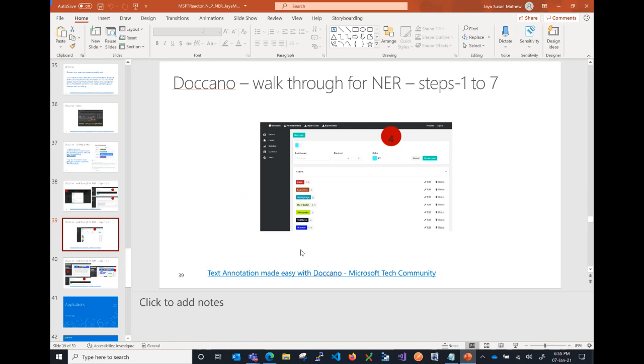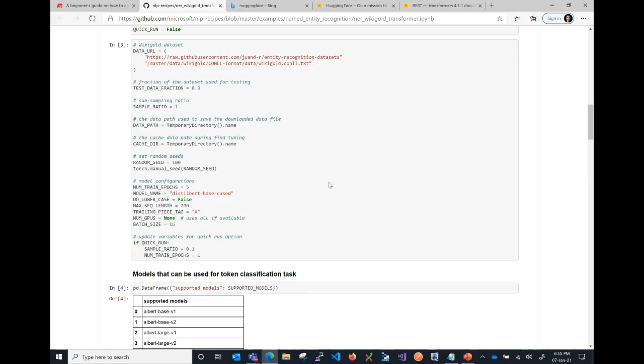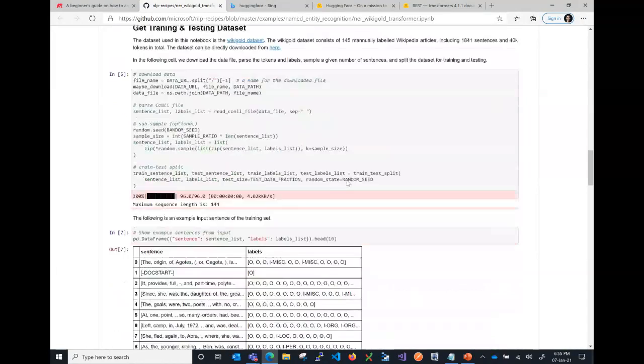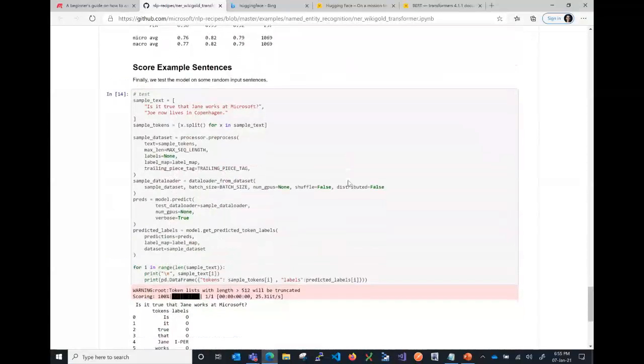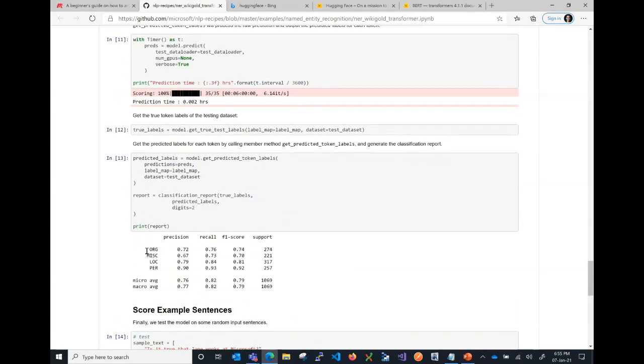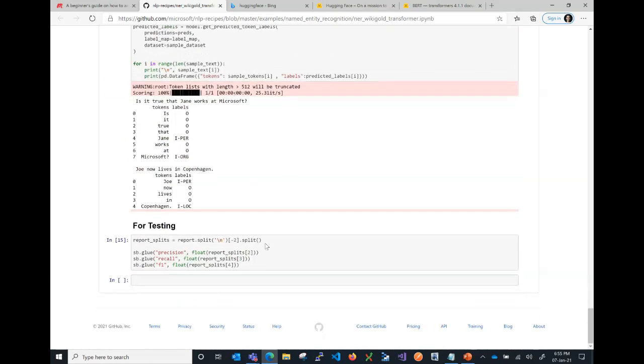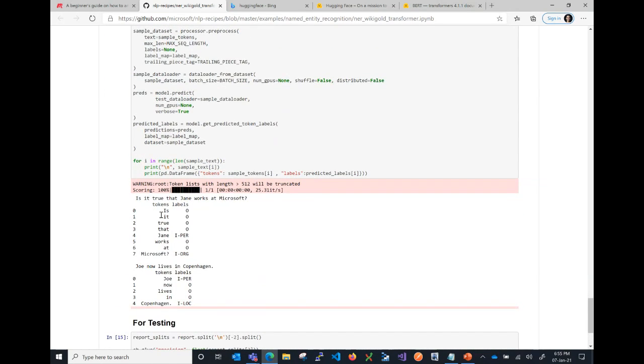Great. Another question asked, if the input is the sentence, what are the outputs? Okay, so the input is a sentence, the output is, let me show you this, I think this will help. So input is the sentence as a token. So the output is essentially for each of the words, it'll tell you what the entity is. So if you look at this one here, here's an output. So this is a sentence.